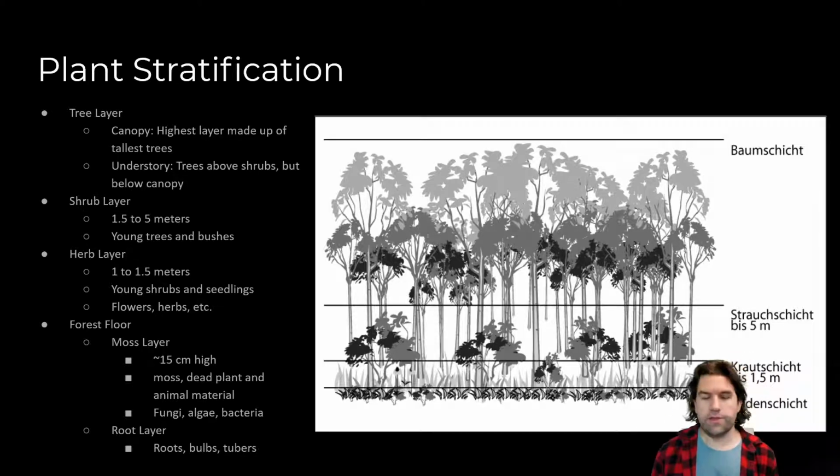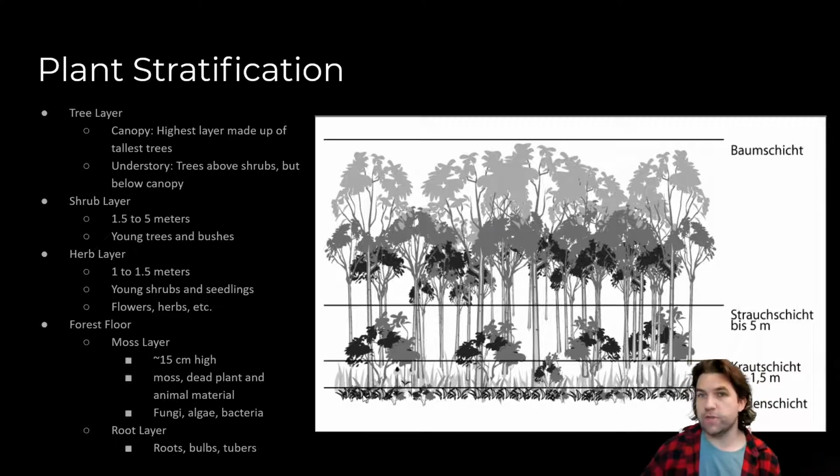And these are things where you're going to find young shrubs. You're going to find ferns down here. You're going to find flowers and other kinds of plants. You're also going to find rooting plants and vegetables. Berries grow at this level. A lot of that lower tiered stuff that's kind of lower to the ground. You can think of it as like an underbrush. You tend to trot over it as you walk through a forest. And then on the bottom layer, we have the forest floor. This is where we have the absolute lowest level.